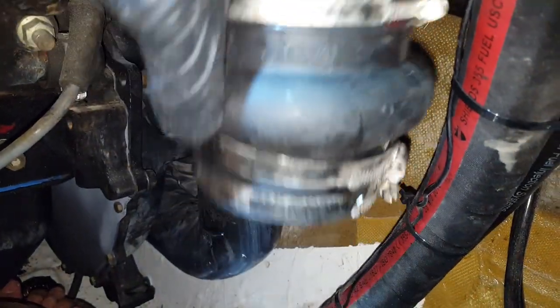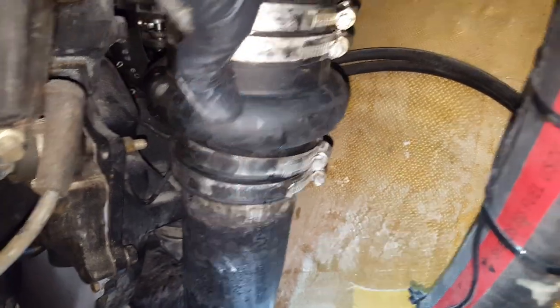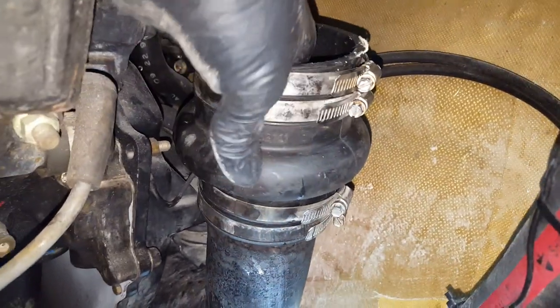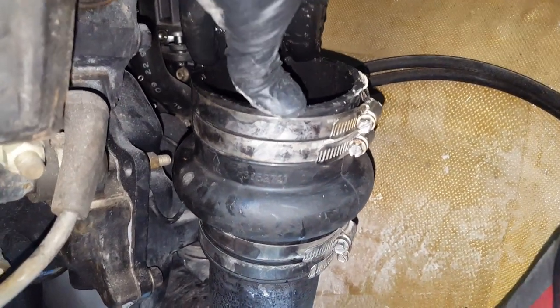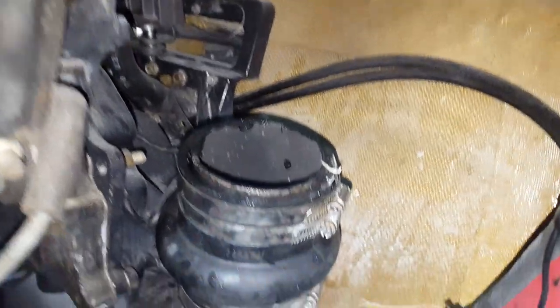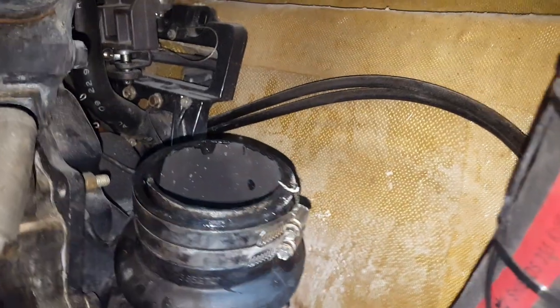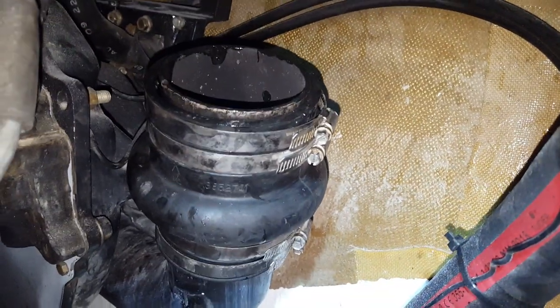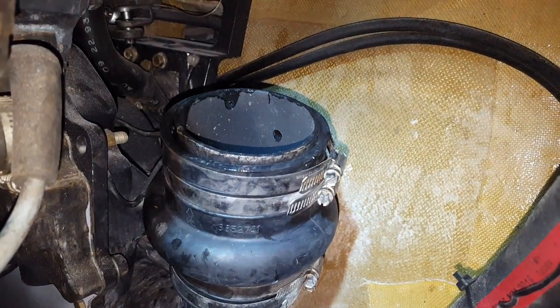Here's the part we just created, and here is your first part on the motor. If you're removing everything for the first time, the first thing you want to do is push this all the way down — just like we did. Remember that as your first step: push the piece that looks like a donut all the way down.